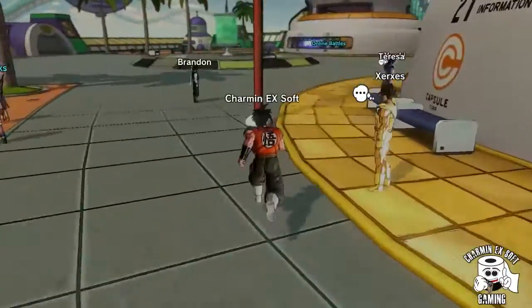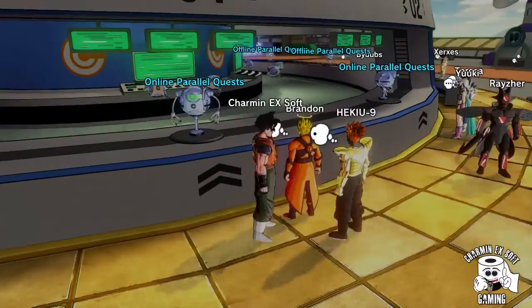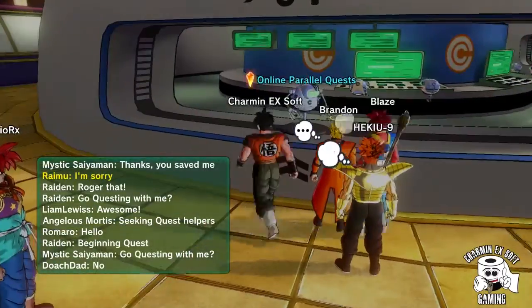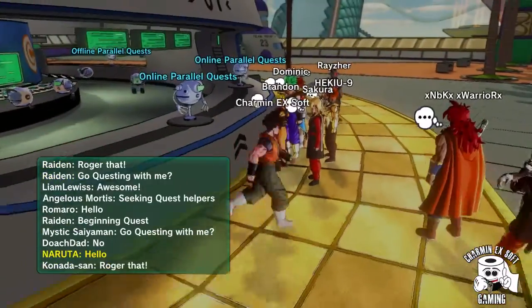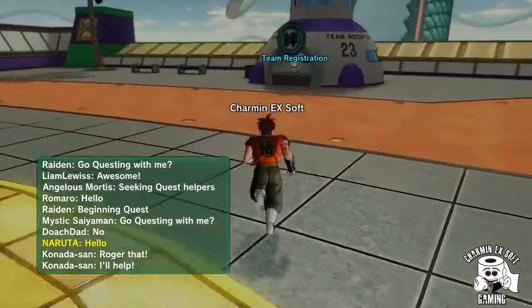Then you can come over here and you'll see that it's the same thing, except this is the online version of parallel quests. This means you and 2 of your friends can go ahead and go online and do parallel side quests together to get those better items and level up and all that gear and everything.